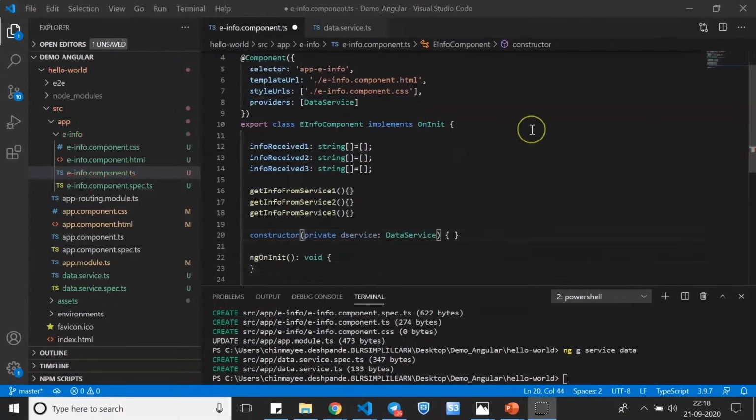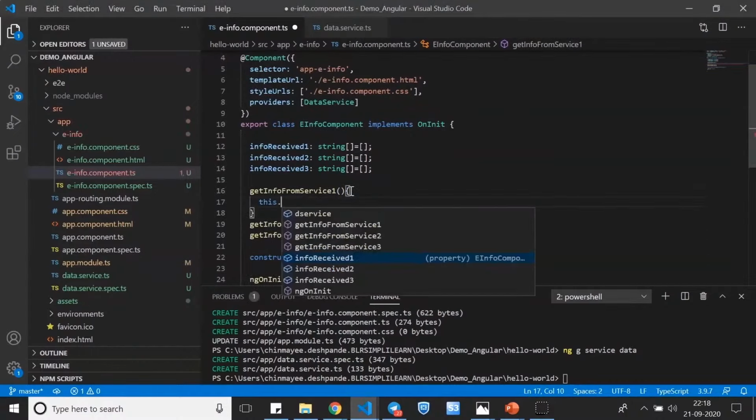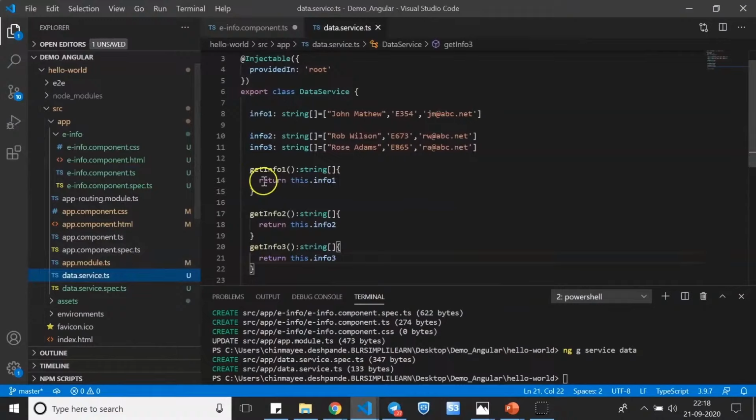So now with the help of this property, I can retrieve information from the service class. So here I'm just going to say this.infoReceived1 equals this.dService.getInfo1. All right. So what it basically does is that it calls the getInfo1 method in our service, which returns the information of the first employee.